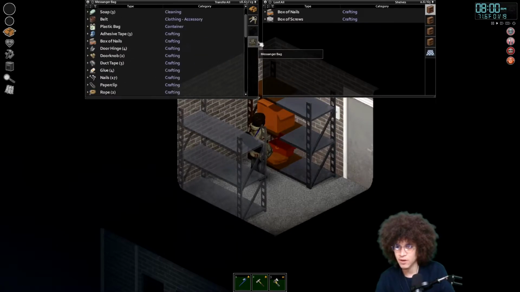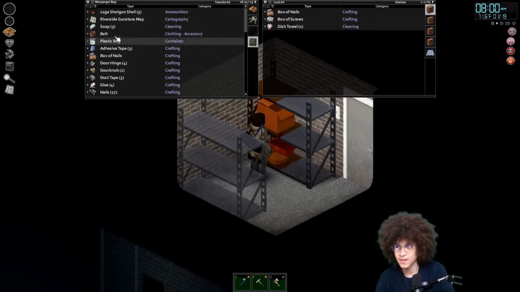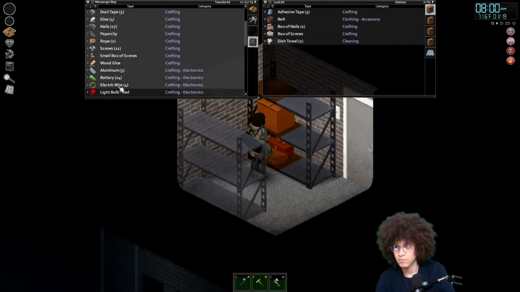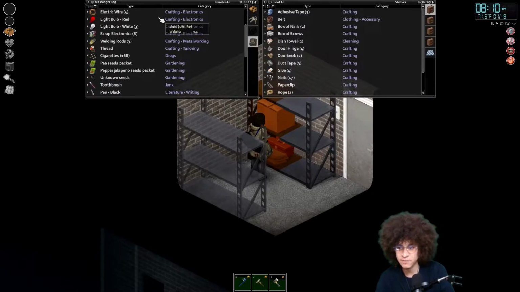Crafting stuff is going to go on this shelf: dish towels, nails, belts, stuff like that. Tape, hinges, doorknobs, duct tape. Electric stuff can go on a different shelf. I'm not sure which shelf, but it's definitely going on a different shelf.